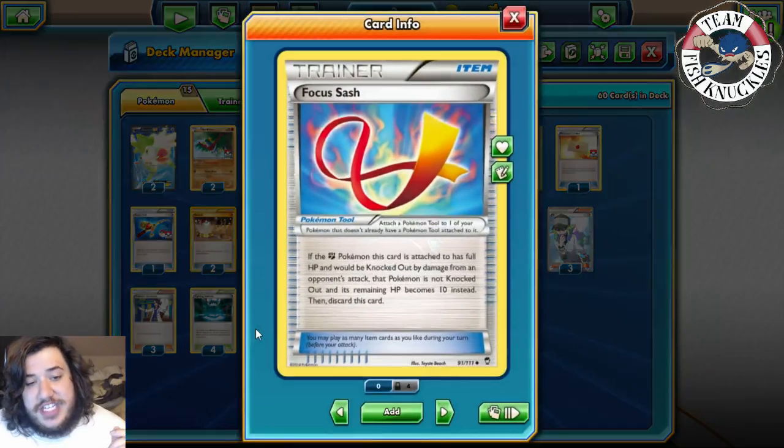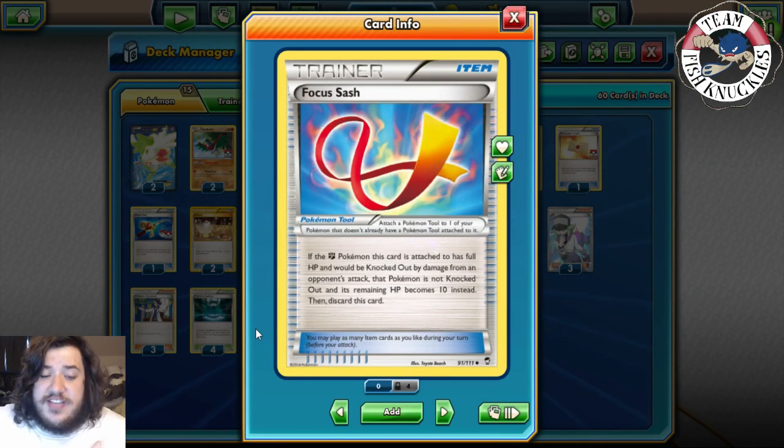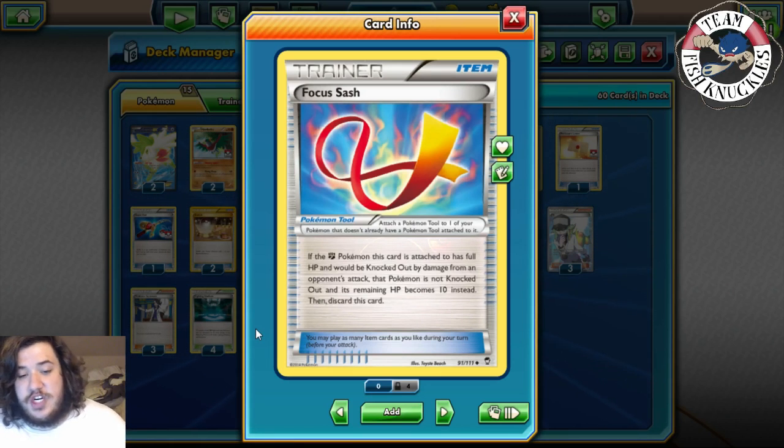3 Focus Sash. Now, this is where the deck shines. It helps us out a lot. Focus Sash says, if the fighting Pokemon this card's attached to has full HP and will be knocked out by damage from an opponent's attack, that Pokemon is not knocked out and its remaining HP becomes 10 instead. Then you discard this card.